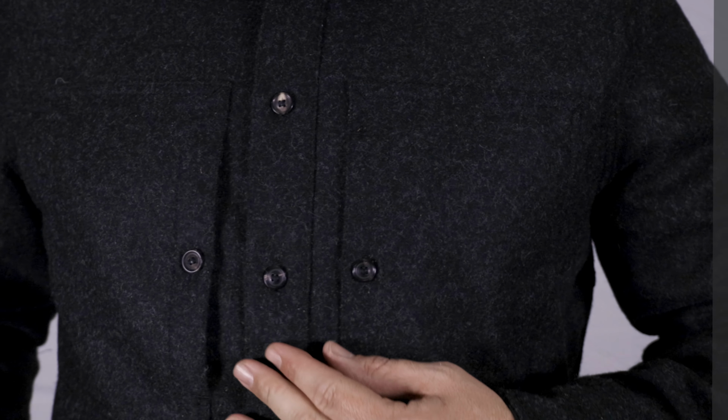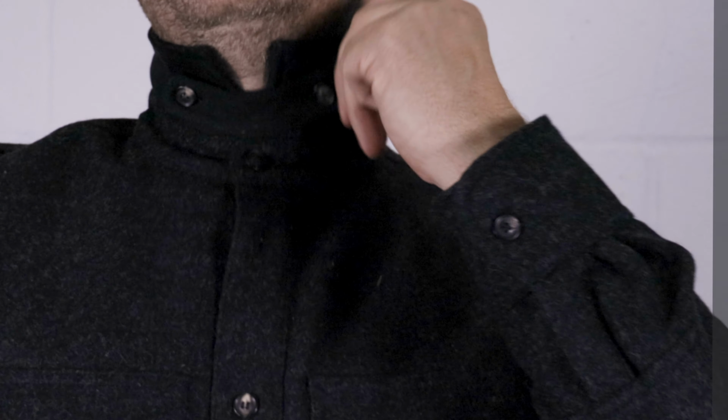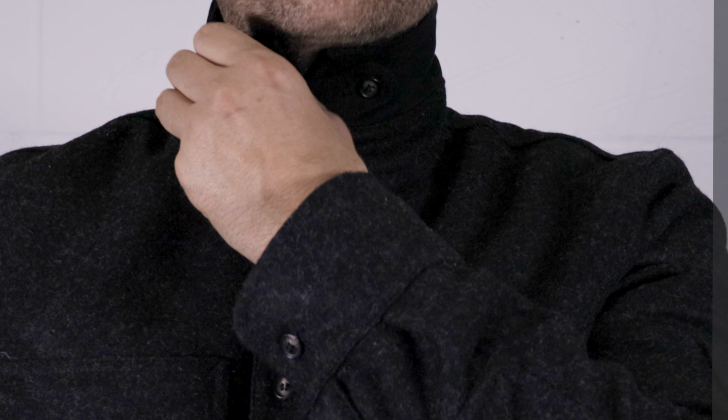So what I loved about it is that it's got room again for the D3O armour in the elbows, and allows you to tape up the button at the wrist slightly tighter than normal, and has the back armour as well with a nice button collar, which actually reaches really, really high on your body, so you don't actually need to have a scarf around it as well.